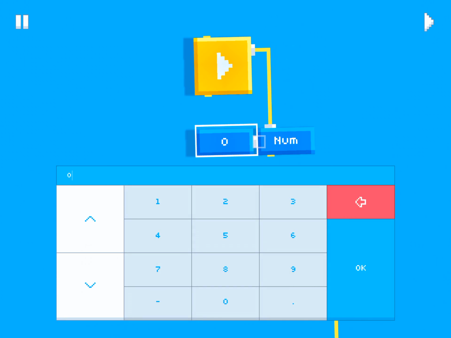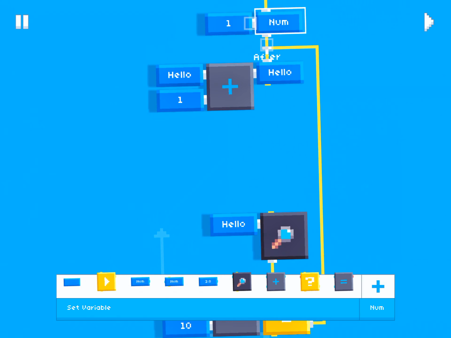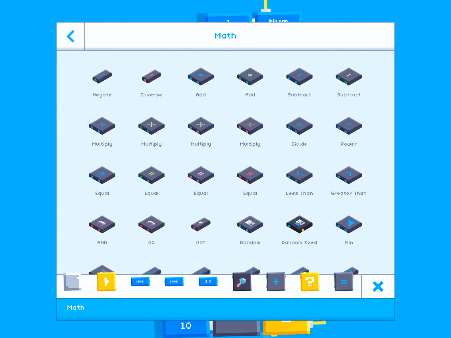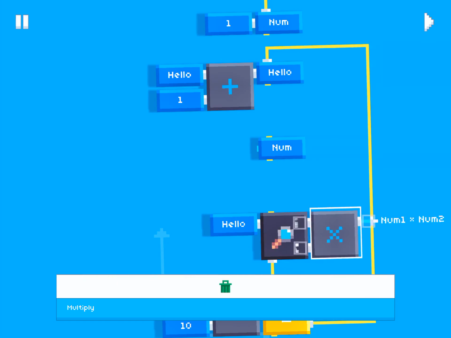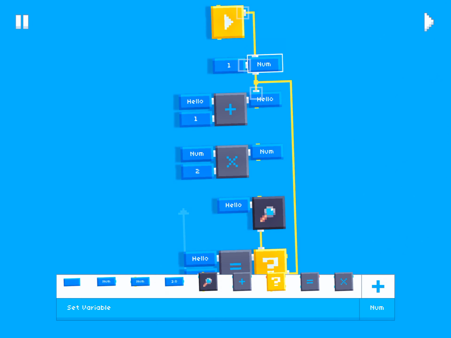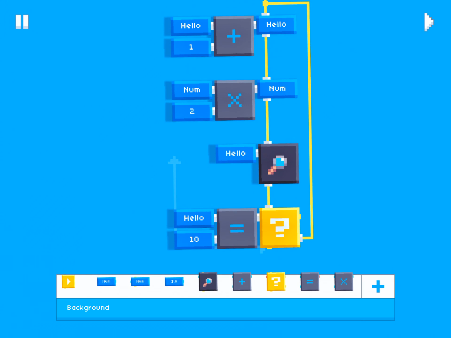So I can set this to 1 for now. And I can multiply this value called num by 2 for every loop it does. So let me just multiply num by 2 here. Okay. Now that we've done that, we're just going to connect it all up.